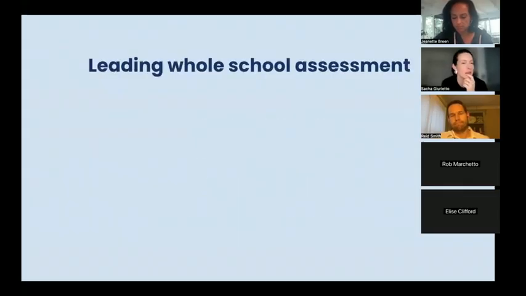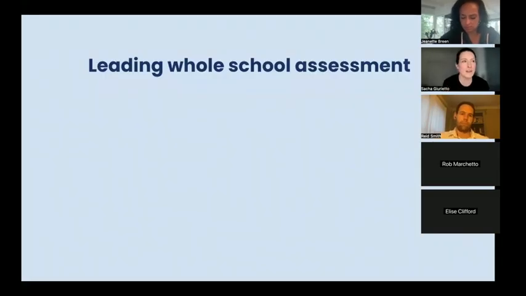Thanks, Reid. So now, this next section, we're going to give some really practical ideas about, if you're leading assessment in your school, a few things to think about. And there's two aspects to this. One is leading whole school assessment. What do we need to think about, and what are some things that we need to do when we're leading whole school assessment? And then we're going to talk about leading a data meeting. So whether that's with a small team or a faculty or just you and your teaching partner, what are some things that you can do to really use assessment in an effective way?